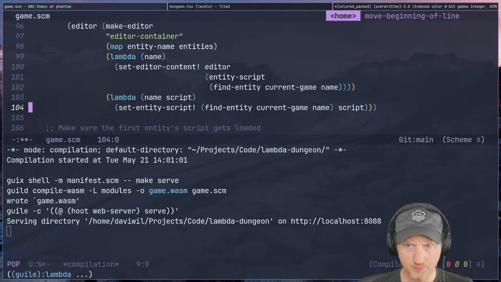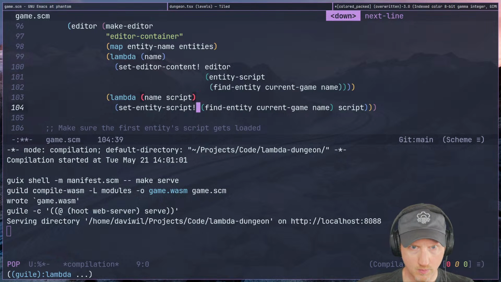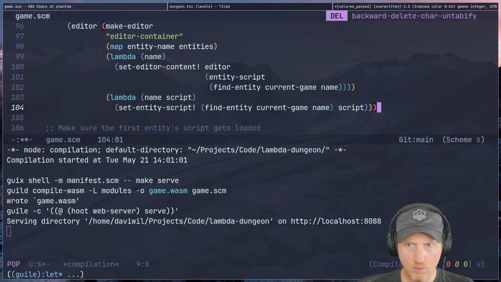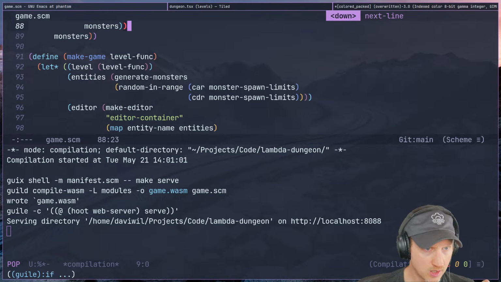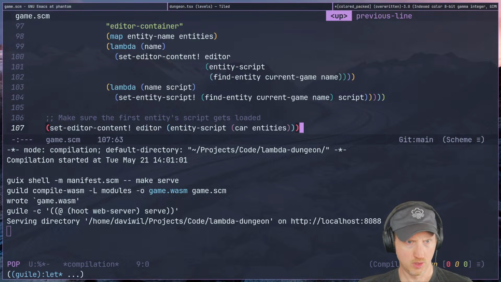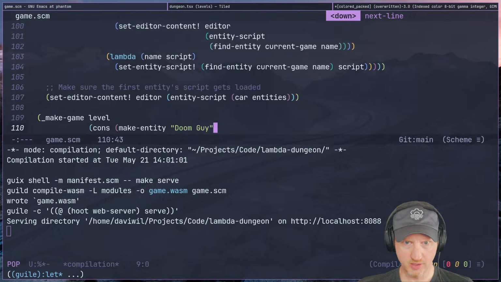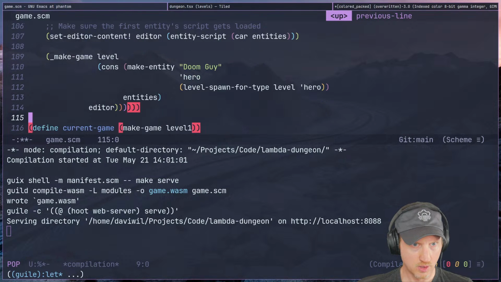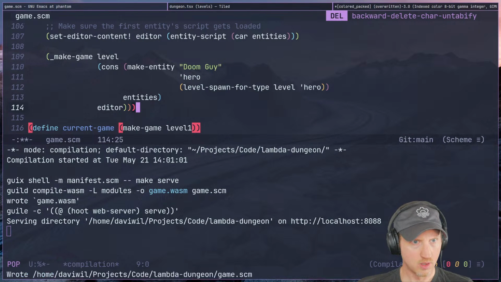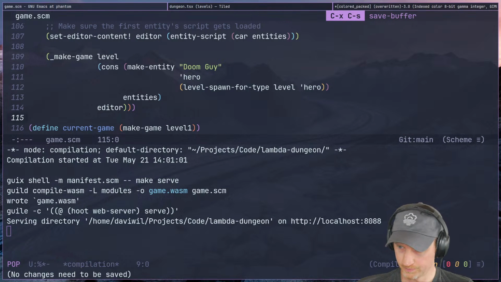Good. Okay, make editor, editor. Now we're back to the let binding, I think. Yeah, all right, good. Set editor content editor, entity script, car entities, make game level. I think we're getting a lot cleaner now.